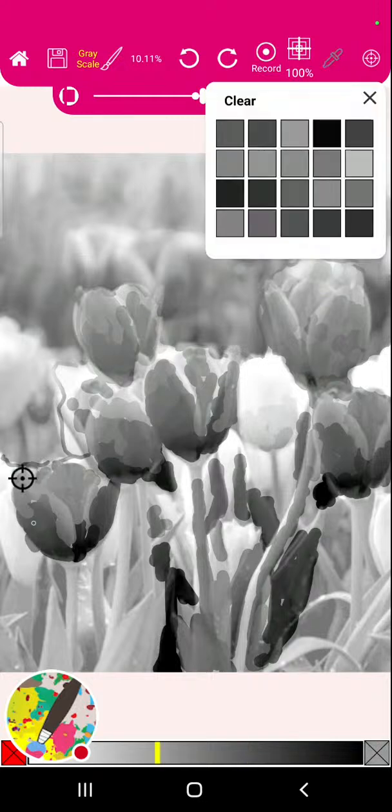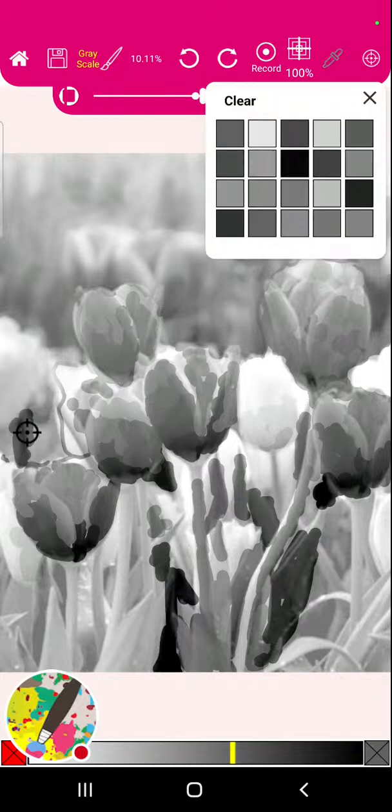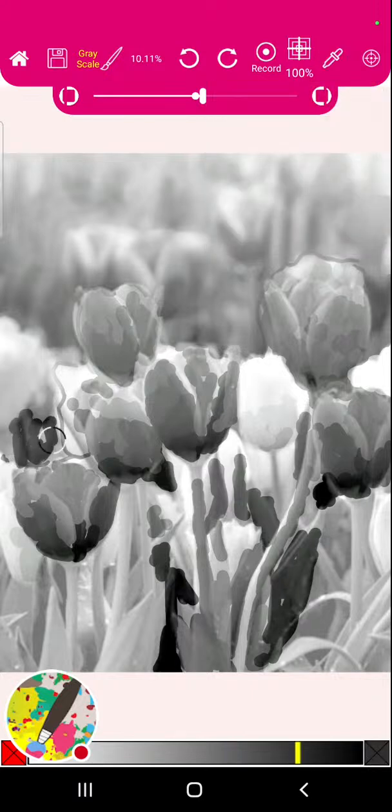But here you see with the color picker, you have overcome one of the most challenging parts of traditional drawing or painting, which is mixing the colors, getting the right tones. And this is done.